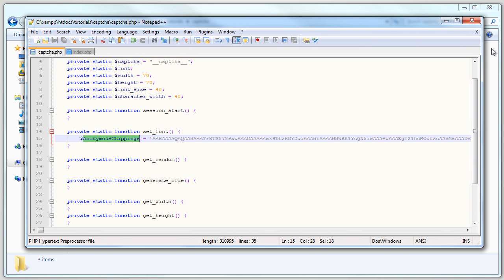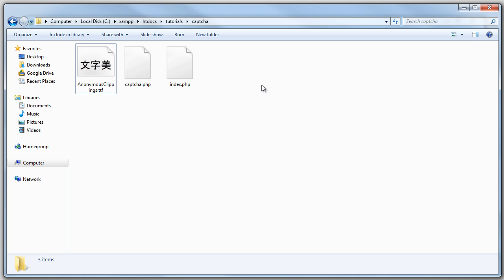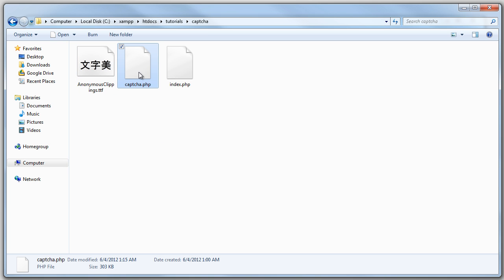And the reason for doing this is that this set font would actually create a temporary file with this font that is going to be used to generate the image, and then it's going to delete it afterwards. And some of you guys might criticize me for this, because this increases file size a lot. You see this file size, it's 303 kilobytes, whereas this one is 132 bytes. But actually, let's say you have an old website and you want to include this same CAPTCHA on the other website, you might have to take these two files and move them both to the same directory in order for the script to work. Whereas this, you can just use this PHP file and it will work anywhere. So that's why I'm doing this. It increases the file size, but it gets the job done.